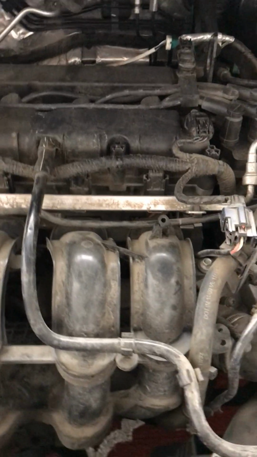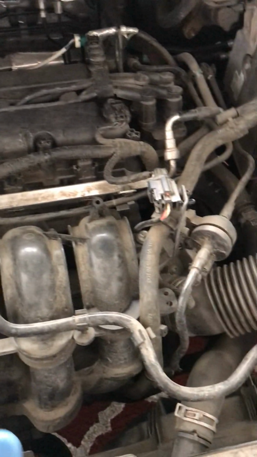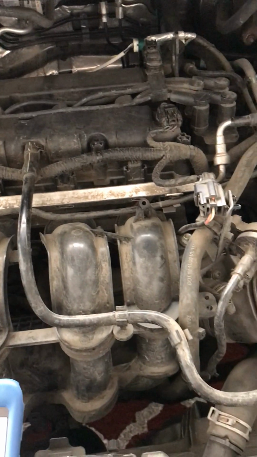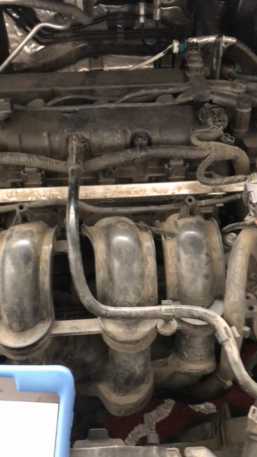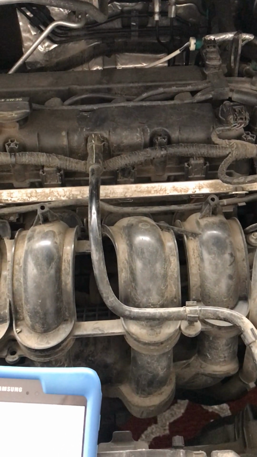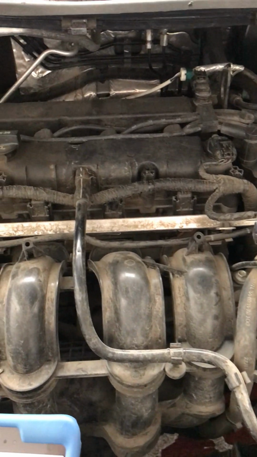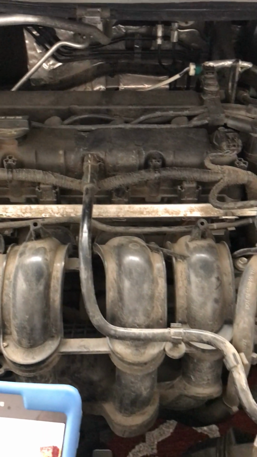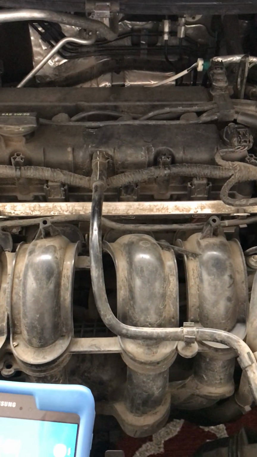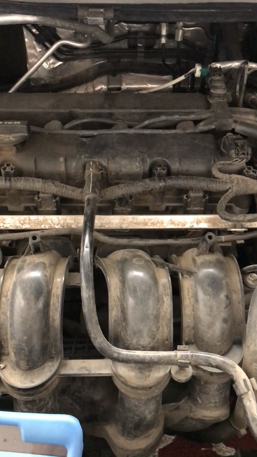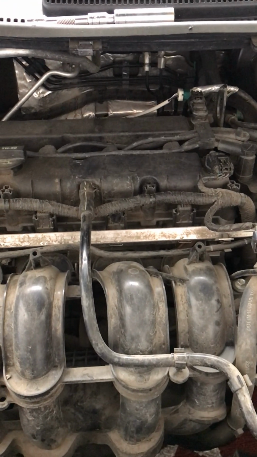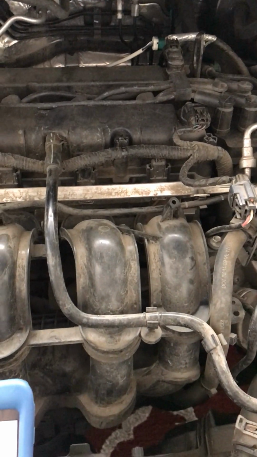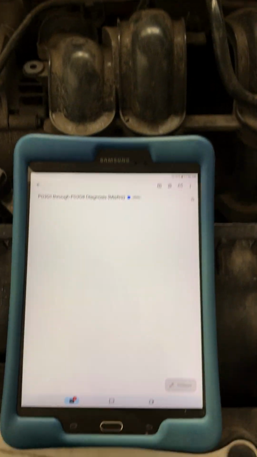So what's the next step? Well, I have to check my notes. The next step, I think, is to remove the spark plug. Probably, I'm thinking. Spark plugs wear out, so it certainly could be a worn out spark plug, or it could be several other things. So let's go back to my notes. Sorry, this tablet's kind of slow.